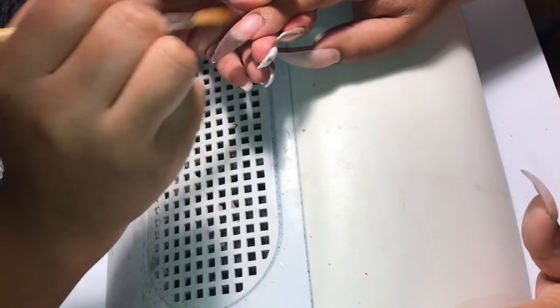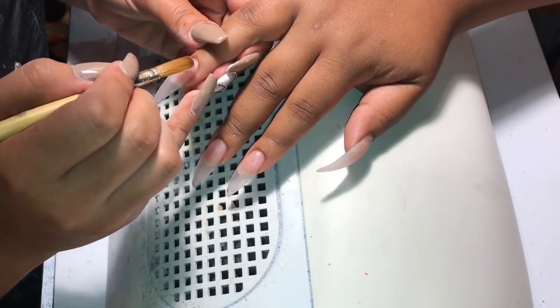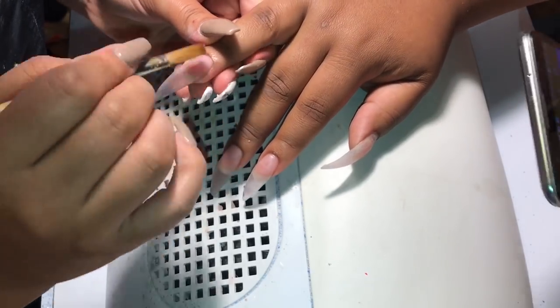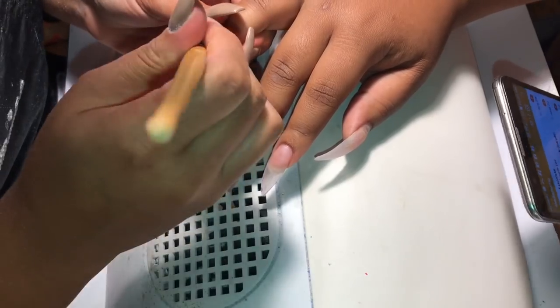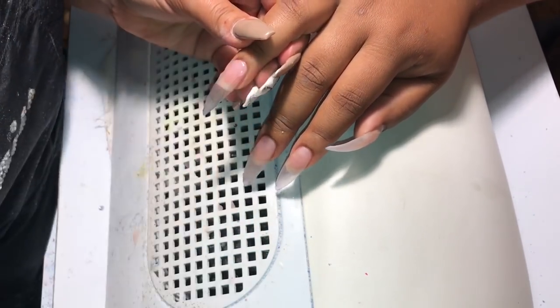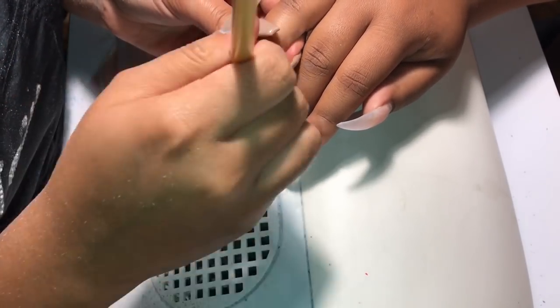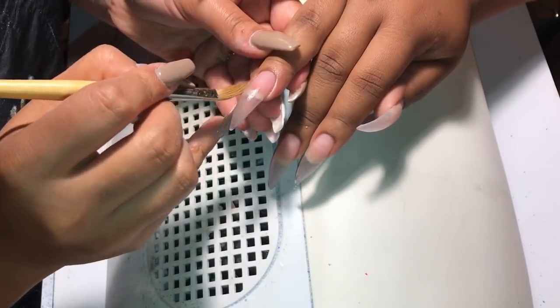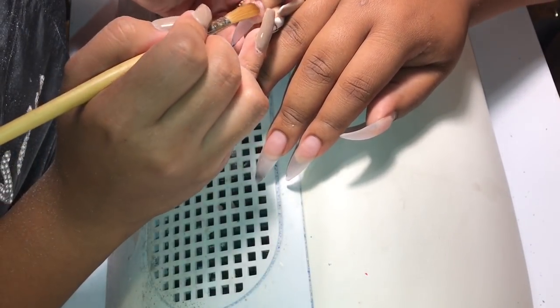I'm actually, sorry, I forgot to mention, I'm using Mia's Secret. I think it's the pink. I'm not sure if it's just called pink or if there's another name to it, but I know it's a translucent pink. It's almost clear, and you can see just a little bit of pink in there. But it's actually really good, and I just changed from using OPI to using Mia's Secret.